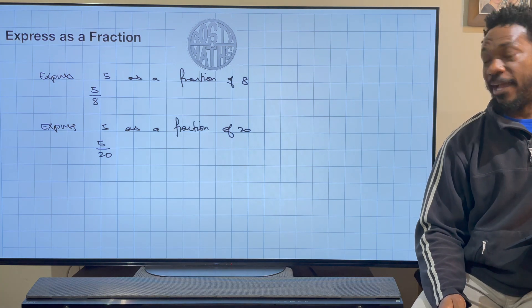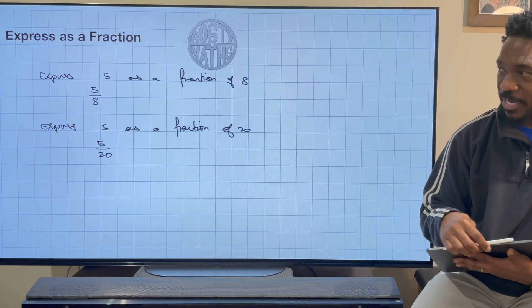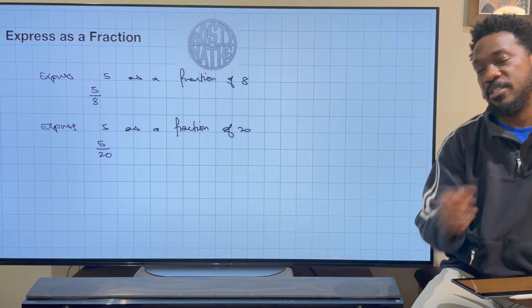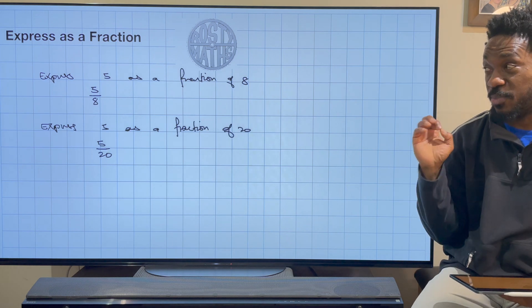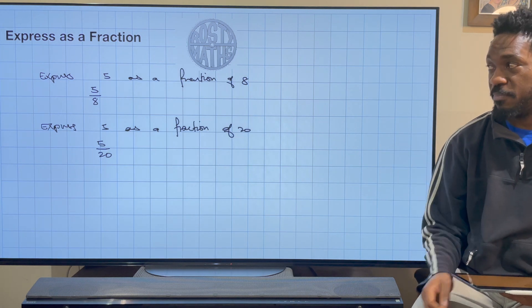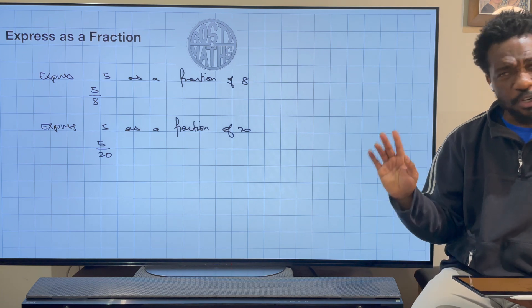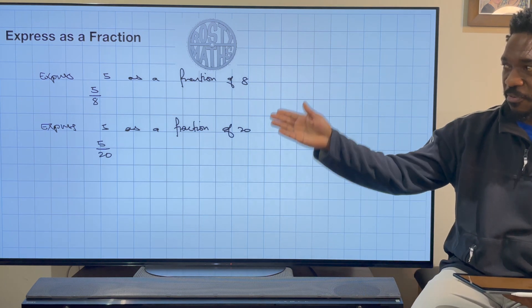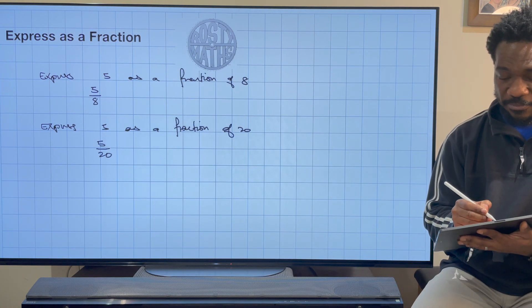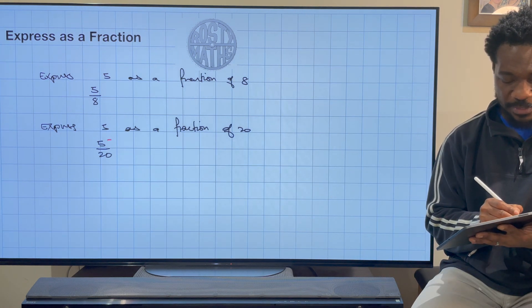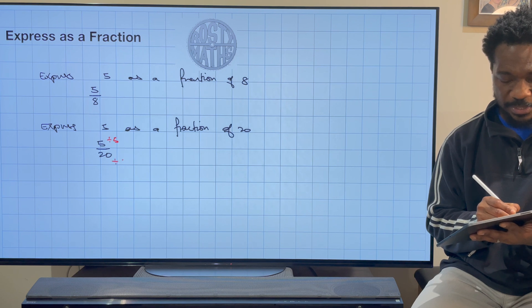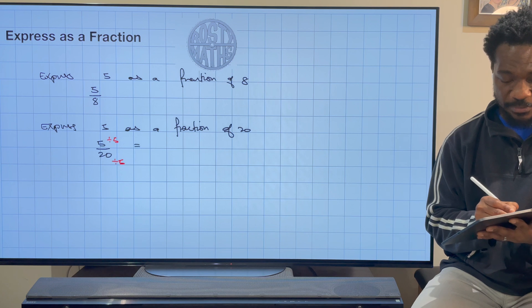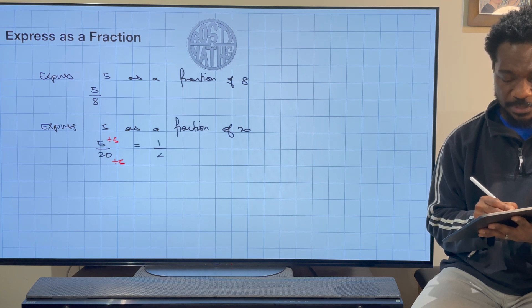Done, got it late. However, this fraction can be simplified. If you don't know how to simplify fractions, click on my pop-up banner up there to watch my last video on simplifying fractions. But if you know what's going on, let's go. We look for the highest common factor of 5 and 20, and the factor that goes into 5 and 20 is 5. So I divide them both by 5, and when I do that, 5 divided by 5 is 1, 20 divided by 5 is 4.